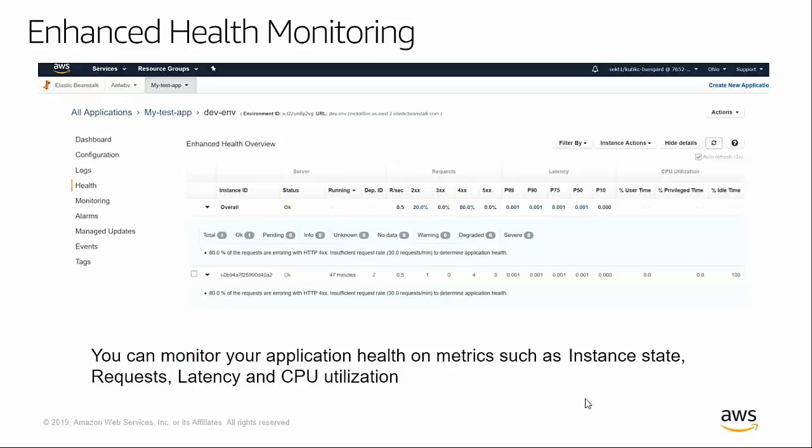So this page really lets you understand the health of your application at a very detailed level and allows you to interact with that. Another example would be if you had multiple instances running at this point and you saw one of them was in an unknown state, from within the screen, you could actually go into that instance and choose to either reboot that or replace the instance entirely. And again, Elastic Beanstalk would do that in a way to minimize any impact to your running application.